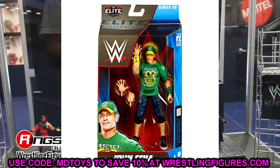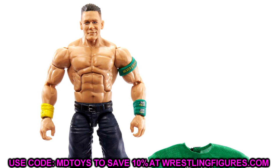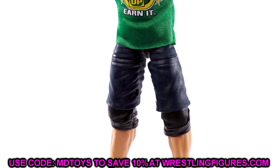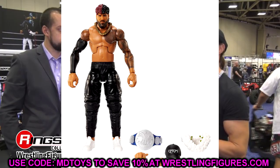But the John Cena looks great. He is the GOAT. I love the new removable armbands, the double jointed arms. Great formula, great head sculpt. Fantastic John Cena, I love this figure a lot. It looks great. Moving on, we do have Jimmy Uso, but I love the accessories.